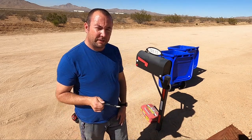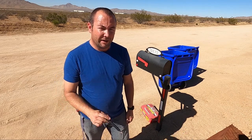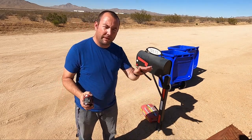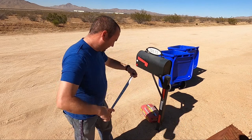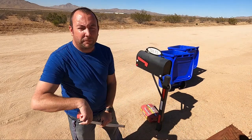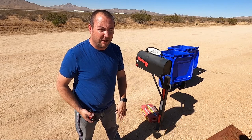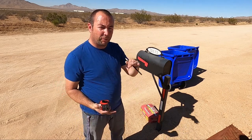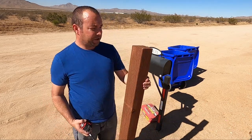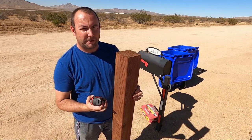We got one on order, it's coming in tomorrow, but today we need to put in the post and dig the hole and get it cemented in so it's ready for the mailbox tomorrow. To get started we're going to measure the old mailbox and see how high it is off the ground so we can make the new one match that height. This one is at 36 inches off the ground and we're going to want an additional 24 inches in the ground with the cement for a total of 5 feet for a board length. We're going to be using a 4x4 board that's been pressure treated and already colored. We're going to cut this down to 5 feet and then start digging the hole.